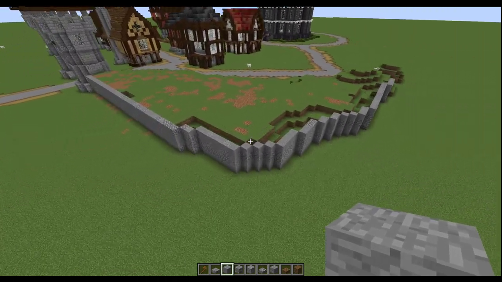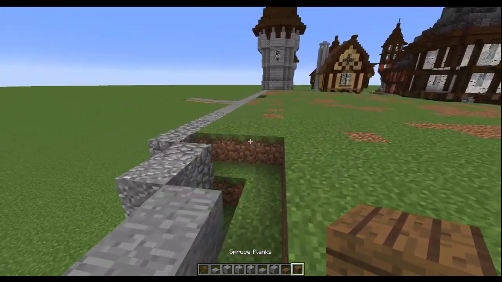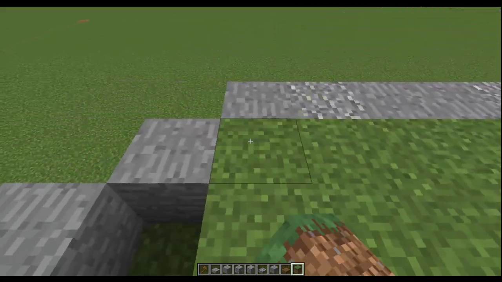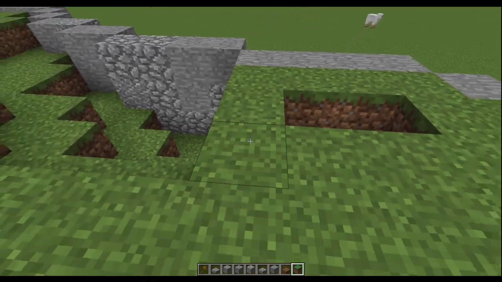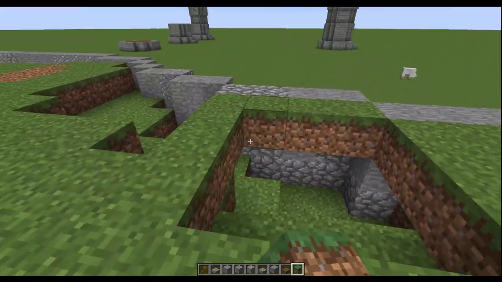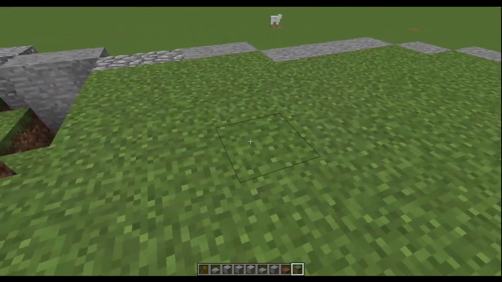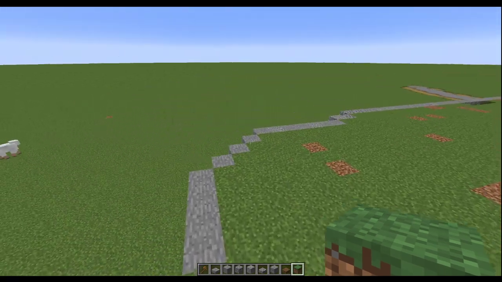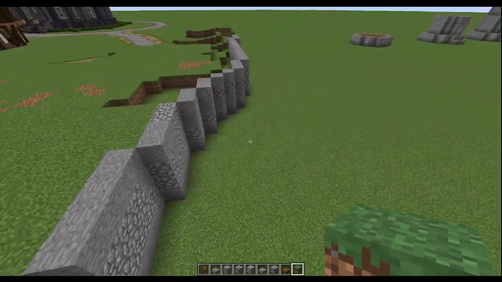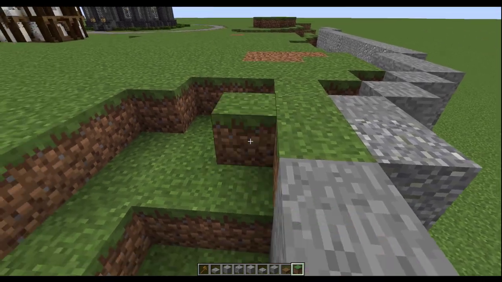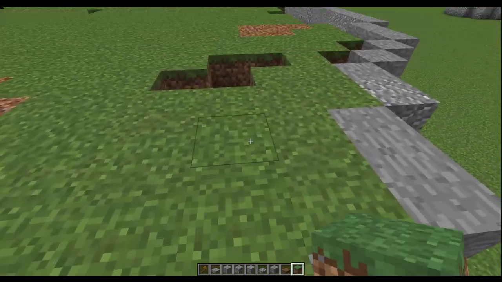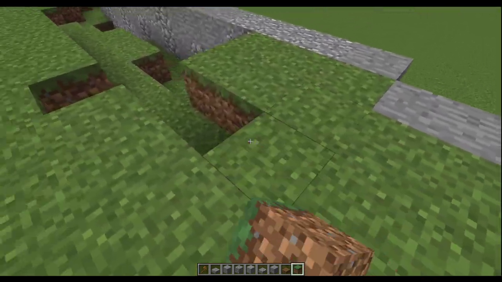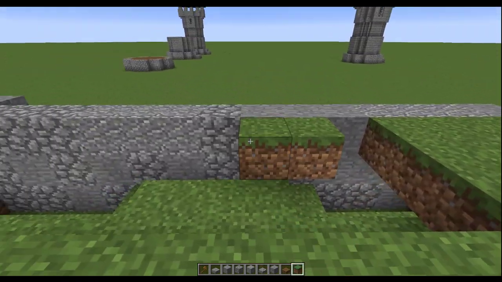All right, so there you go. A land extension. Now let's fill in a little bit of grass here just to make sure it's all flush. If you're in a natural, very hilly environment, you're gonna find yourself doing this a lot. Too much, probably. Sometimes it's easier just to do this than it is to actually make walls. So, yeah, be that what you will.